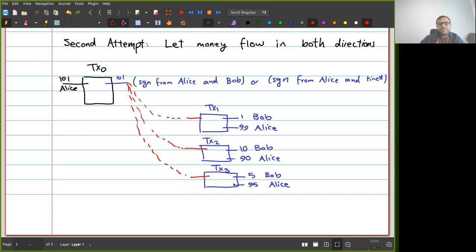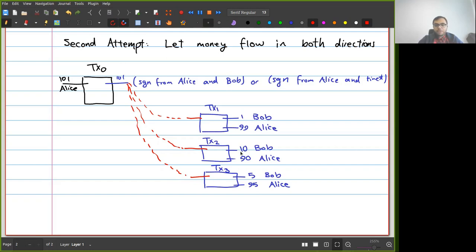Or maybe instead of a payment, let's talk about a refund. So let's say by the end of transaction 2, at the time that Alice has given transaction 2 to Bob, she has paid 10 units to Bob. And now let's say that Bob wants to refund 5 units to Alice, right? So if Alice creates this transaction 3 and sends it to Bob, that's not really a refund, because Bob can still claim these 10 units from here. So that's a problem.